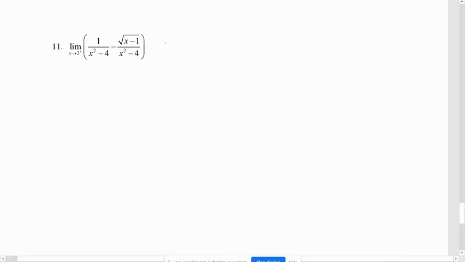But if you remember, when we look at this, this is kind of silly to do it this way, because there is a common denominator. So I could write this as a single fraction, but I want to show you the left side or the right side. Since we're approaching from the left, I would plug in 1.9, so the top would be a negative number, and on the bottom, if I plugged in 1.9 squared, it would be something close to 4. Approaching from the right, I would plug in something a little bigger than 2, so 2.1 squared is almost 4.